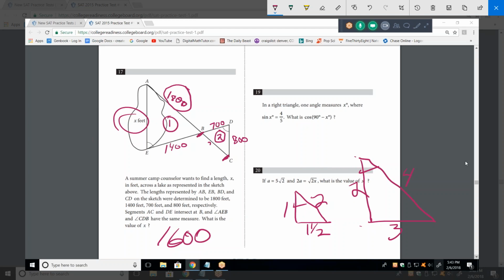So that would be 900, because this triangle is 1/2 this triangle here. And the corresponding side is AB. Just like 700 was half of 1400. That's kind of where we got our 2 to 1 ratio from in the first place, right? In other words, those are the only two numbers we had to come up with a scale factor.